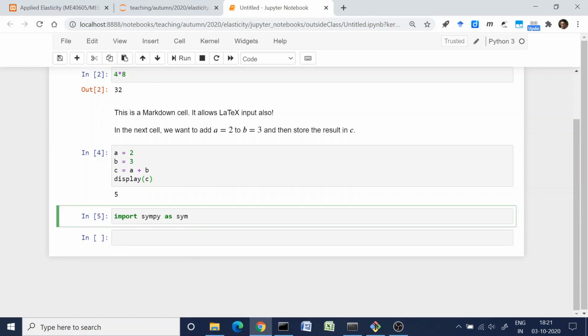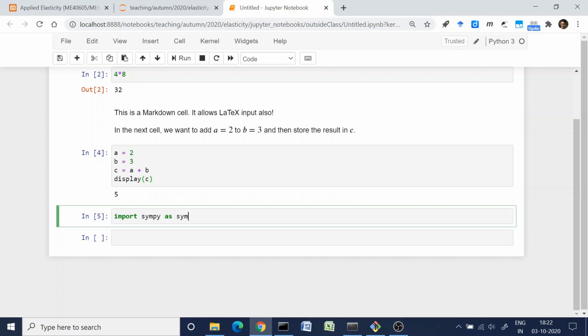Now, as I was mentioning, this name is completely your choice. You can write import SymPy as sim, import SymPy as SP, import SymPy as rabbit, import SymPy as tiger, whatever. It doesn't make any difference, but of course there are some idiomatic practices within the Python community. So it's more or less standard that we write it like this. Some people write it as SP. In autumn 2019, I was using import SymPy as SP all throughout the course, but I think this is clearer. SP is actually, I think, the more standard way of importing the scientific Python package, so we'll reserve it for that if we ever need it.